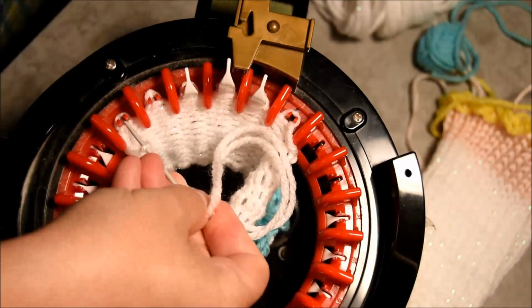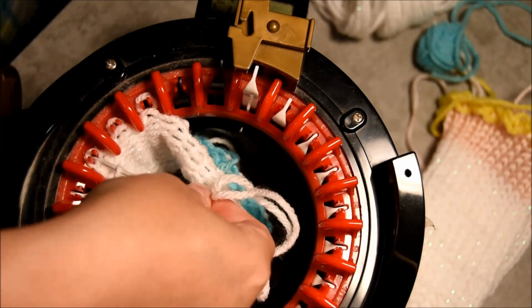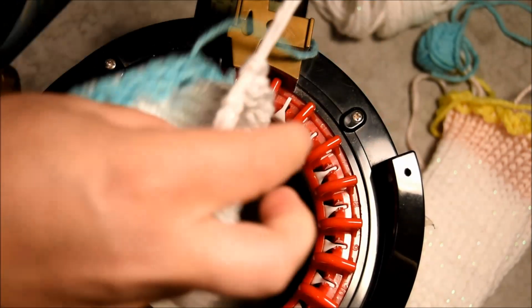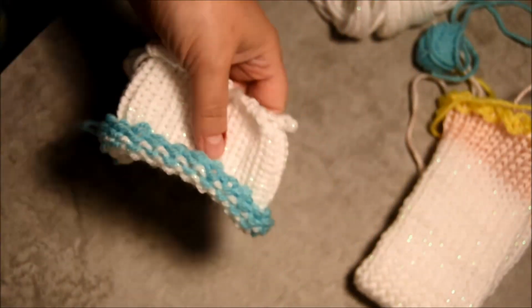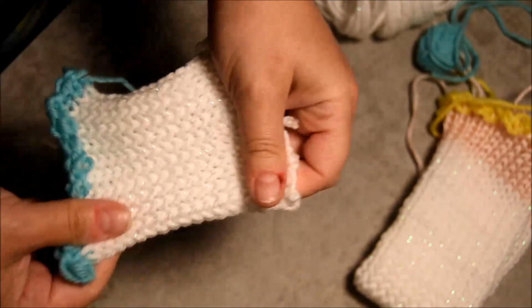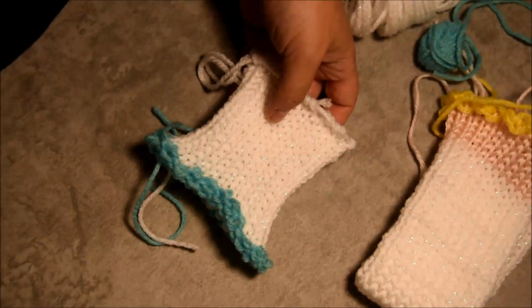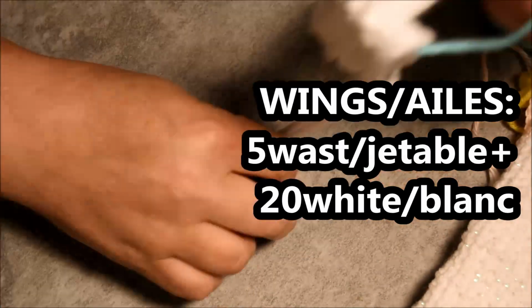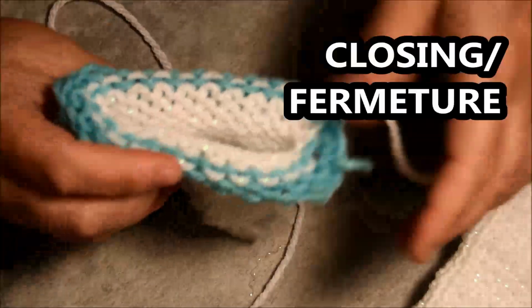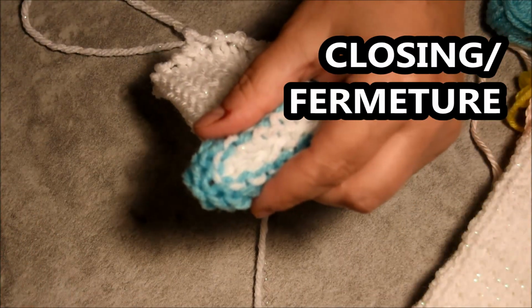So time to cast off. Grab all the stitches one by one. Make sure you don't lose any, because it's not fun when you lose one. So put that aside. Stretch, stretch, stretch. Very important. There. Very sparkly. It's very nice. It will be nice on my Christmas tree this year. So it was 5 waste yarn and 20 white.